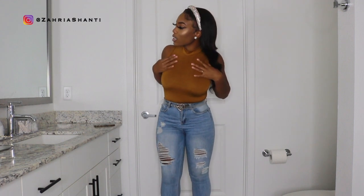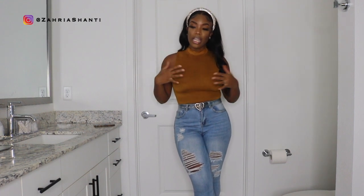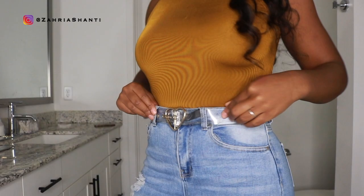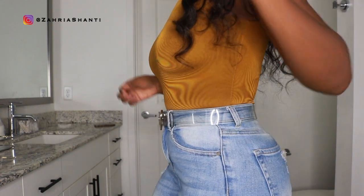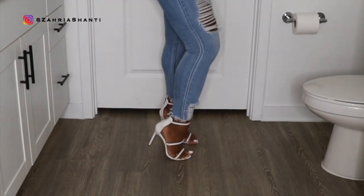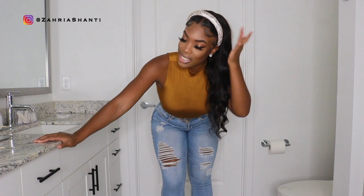Okay you guys, so this is my little brunch outfit. I paired this bodysuit — I don't really know what to call this color, I don't want to say burnt orange because I feel like burnt orange is darker than this, but I thought it would be cute and it went with the headband perfectly. The headband is gold, so it definitely all fits together. I paired it with these light wash frayed jeans, added this belt with a little heart buckle that's clear all the way around, and I paired white shoes with the outfit to balance everything out. My main accessory is this headband, which I got off Amazon — I'll link it below. I got this gold one and a silver one; it was only about $15 so it's definitely a steal.